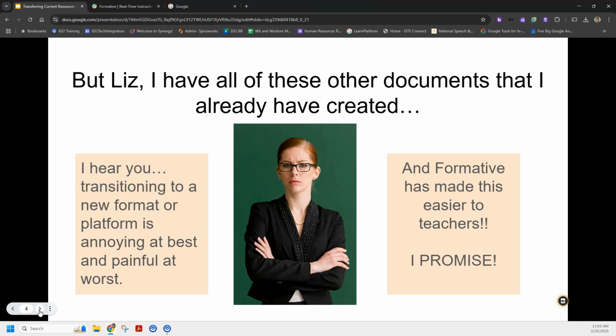They've already got it. So why transfer it, or why do that work? Now, I get you. I totally get it. Transferring from one platform to another is annoying at best, and it can be painful. Like learning a new platform, maybe even having to retype things. But Formative has made this so much easier for us, at least the transfer part.